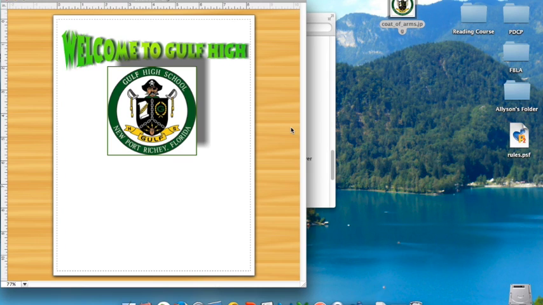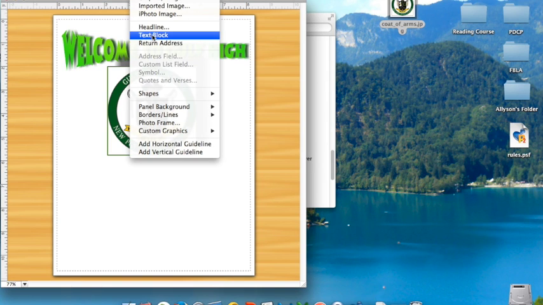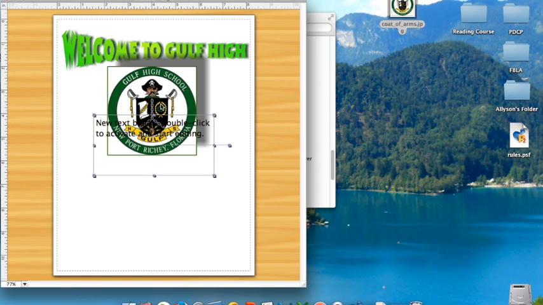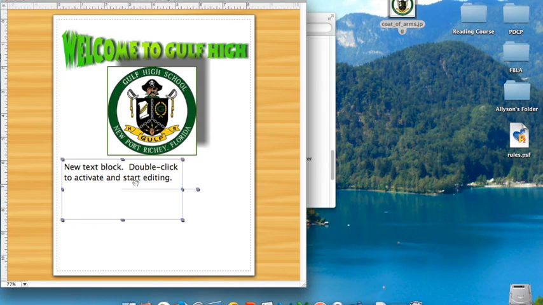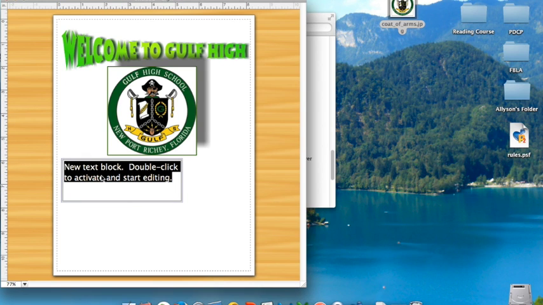Okay, the next thing that we're going to do is insert a text box to add some text. You're going to go up to Insert and insert a text block. Okay, so we're going to click and drag it down here. And in this text box, you always have to double click to activate it so that you can add your text.